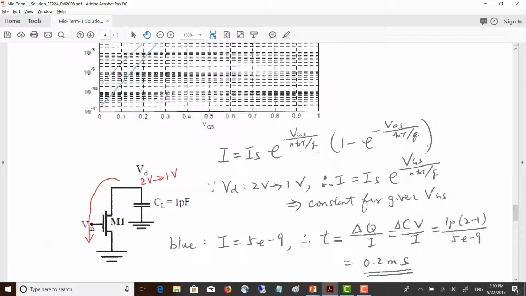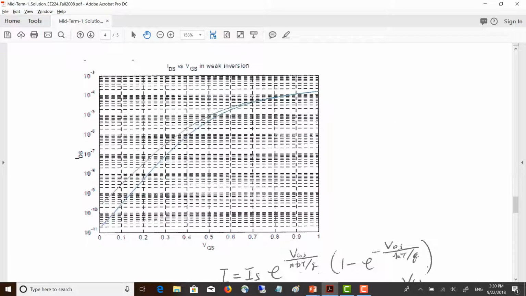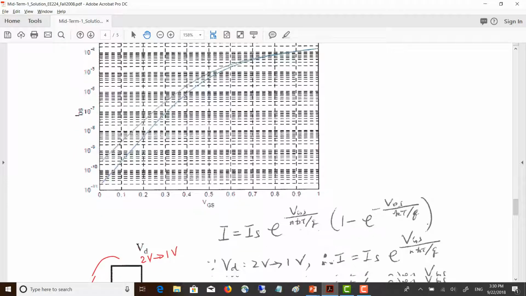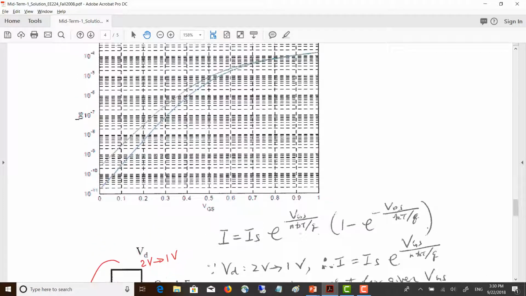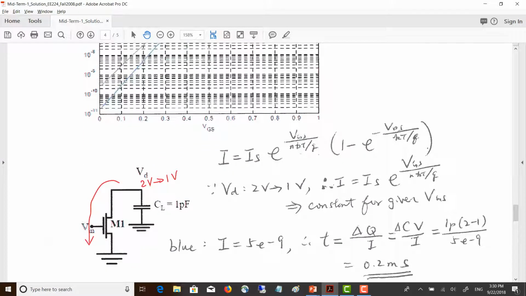Although it's subthreshold, it is not an ideal switch. As you can see in this graph, it does conduct current when VG is smaller than VT, although the current is very small. The point is that it can be very complicated if the current depends on the voltage at the drain, and as a result, some of you tried to do RC delay modeling. However, in this case, we can make it simple.